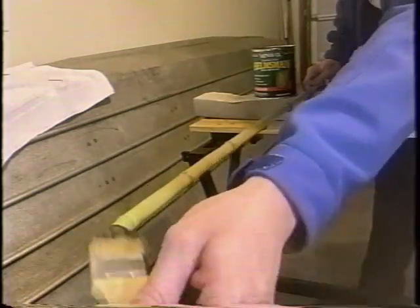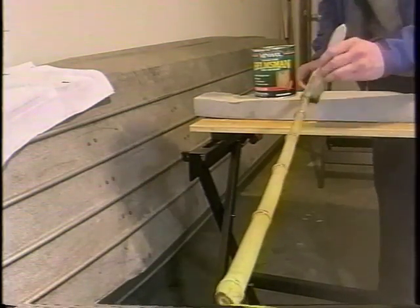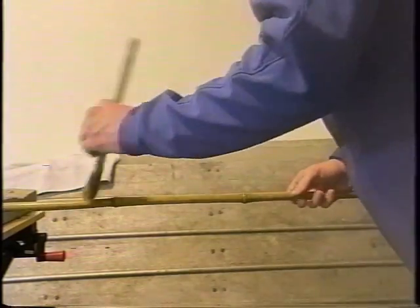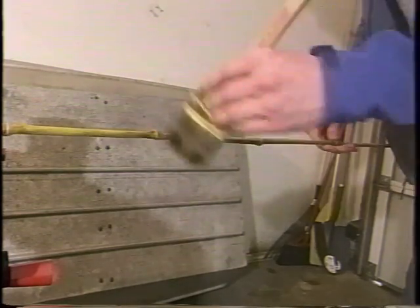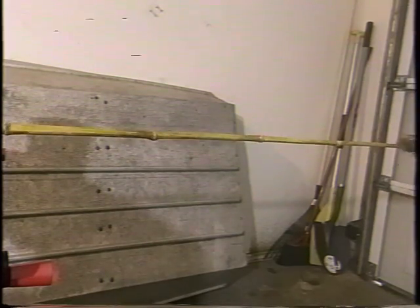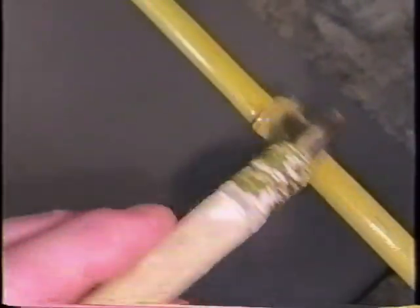I was really being subtle with the application and just building it up over two layers. On this first layer, I just kept it spinning the whole time with my right hand and just evenly coating it all the way around. The important part to pay attention to is along those nodes where it's got different ridges and little indents where the branches grow out — really make sure you're filling any spots and there are no open areas for water to seep in. I was constantly going back and re-brushing areas I had just brushed to make sure none of the spar urethane had grouped up or had a potential to drip. There's another product, a natural product — Urishi from Japan — that the bamboo rod makers over there use that I want to try out, but you've got to use it during a certain humidity and warmer temperatures. So at some point we'll try that, but spar urethane did a great job on this one.